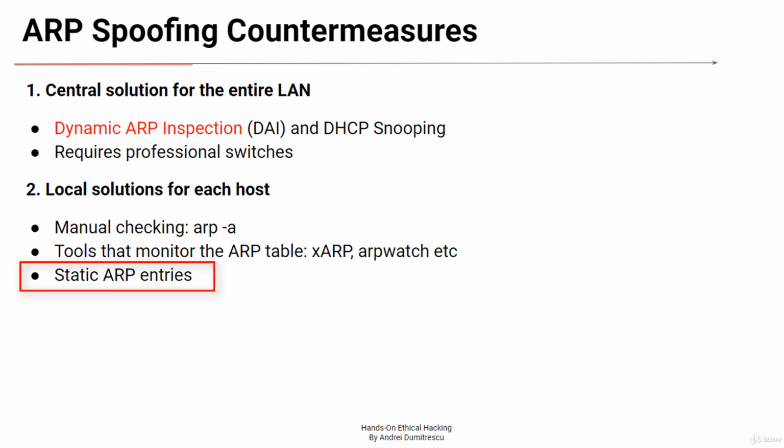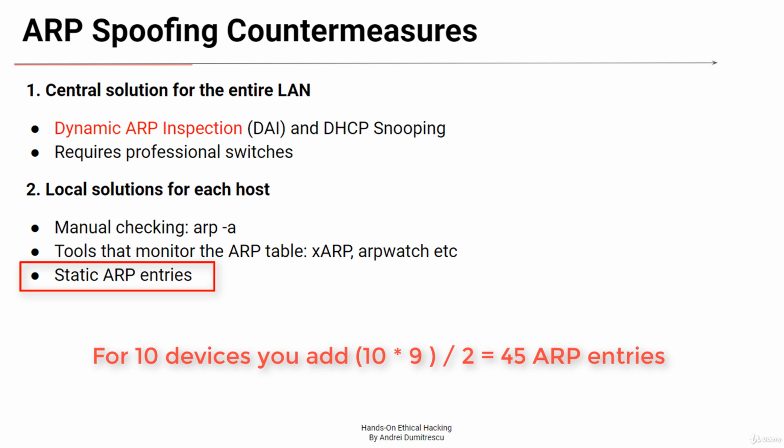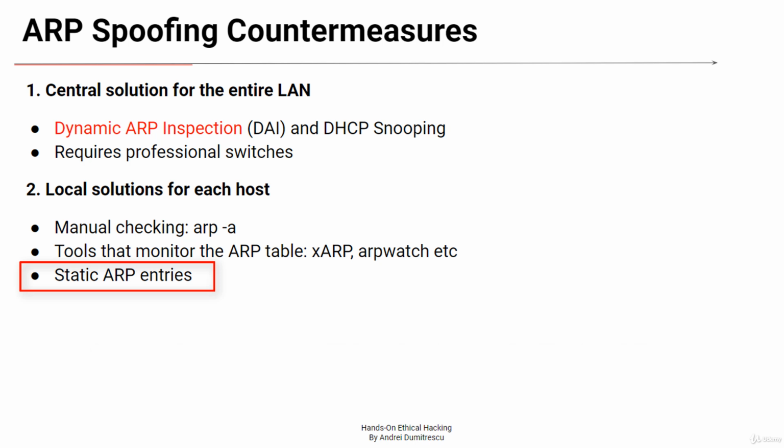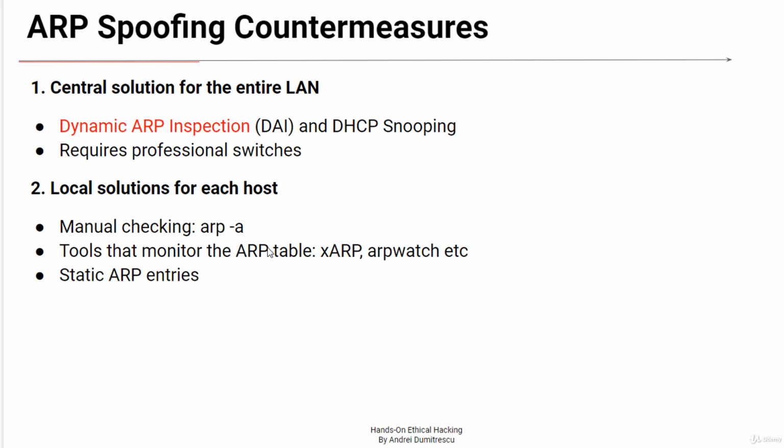You need to create ARP table entries for all of the devices on your LAN, and this is not scalable. If you have n devices, you must create in total n times (n-1) divided by 2 entries, so if you have 10 devices, you have to create 45 ARP entries. You can automate the process by using scripting, or you can at least protect the default gateway or the main server. At the end of this lecture, I'll show you how to detect different protocol anomalies, including an ARP storm, which is in fact a kind of network scanning.